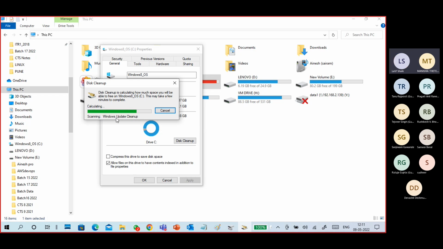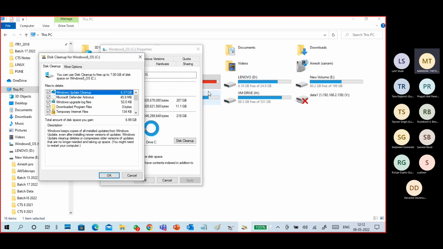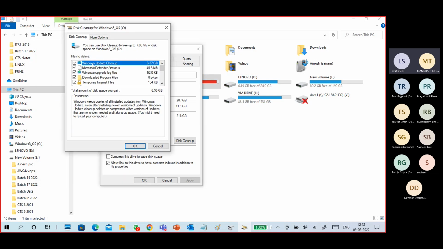Okay, once you are done with cleanup, the performance of the disk improves. Make sure mainly your C drive, the OS drive, is showing in blue color, not red color. It is showing in red color, but it should be showing in blue. See, Windows update cleanup alone has taken 6.37 GB. Remaining are very small occupations, but you can see the thumbnails are there.